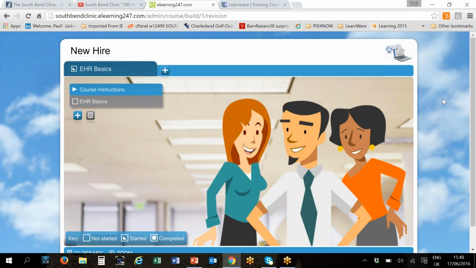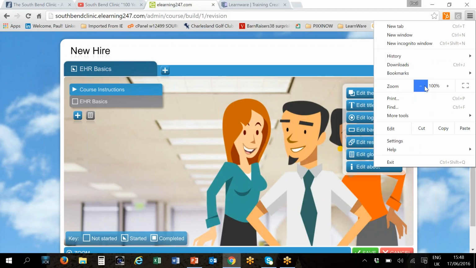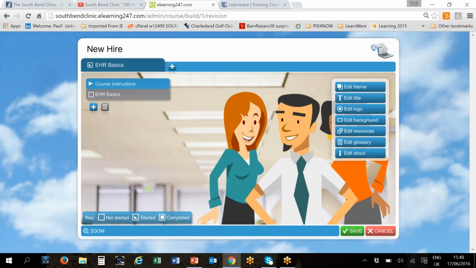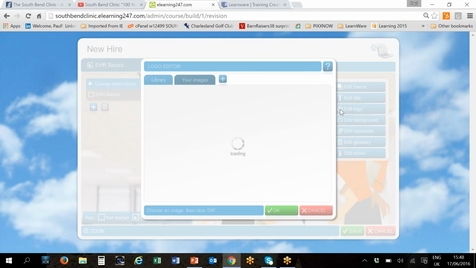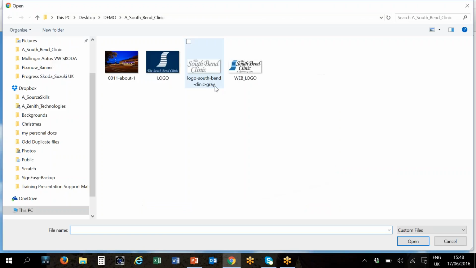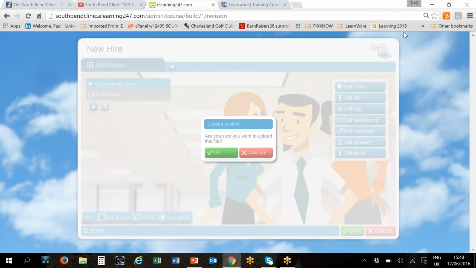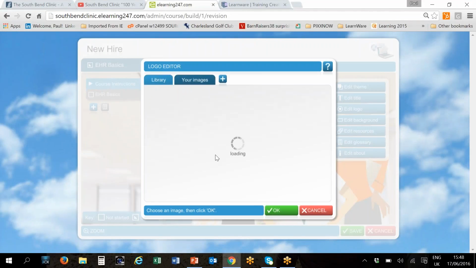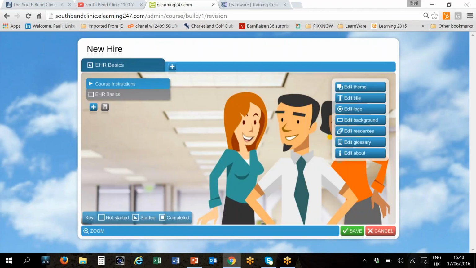So I'm going to instantly click on, let me zoom this down a tiny little bit so we can see the whole screen. So on the main landing page, I'm just going to maybe change your logo. What I've done is I've been up on your site and I've captured a couple of logos off your website. So I'm just going to load that one up so that any of your employees that come to this landing page will immediately know that they are in the right place.